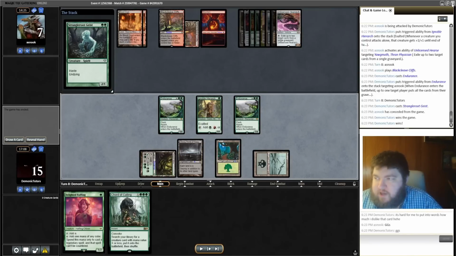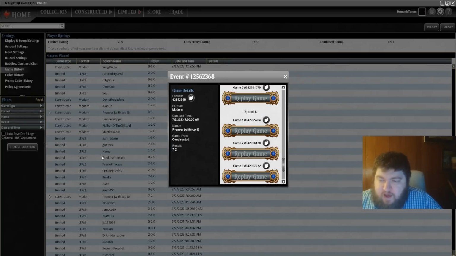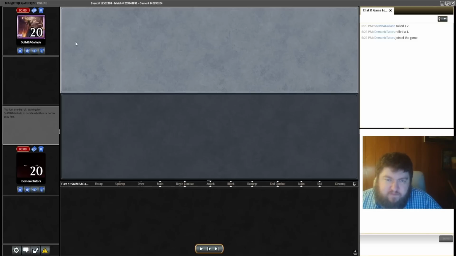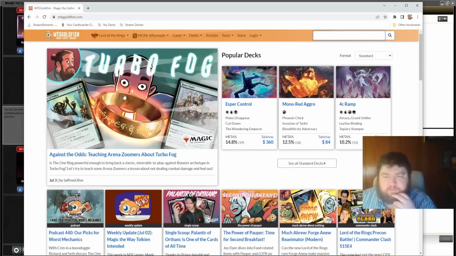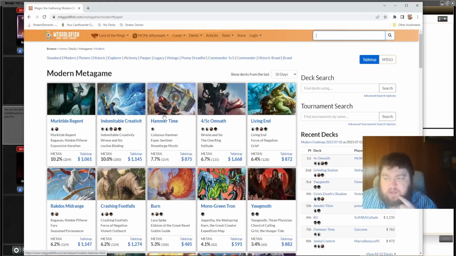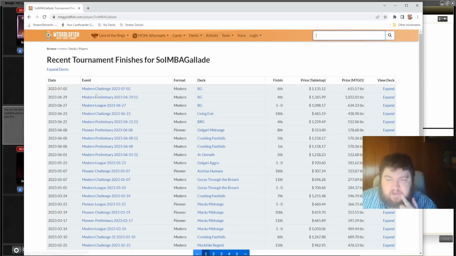So now we're locked for the top 8. Round 1 of the top 8, we play against friend of the stream, Soul. Now, I knew that Soul was playing an interesting deck, because he's a friend of mine. I had seen iterations of it before.